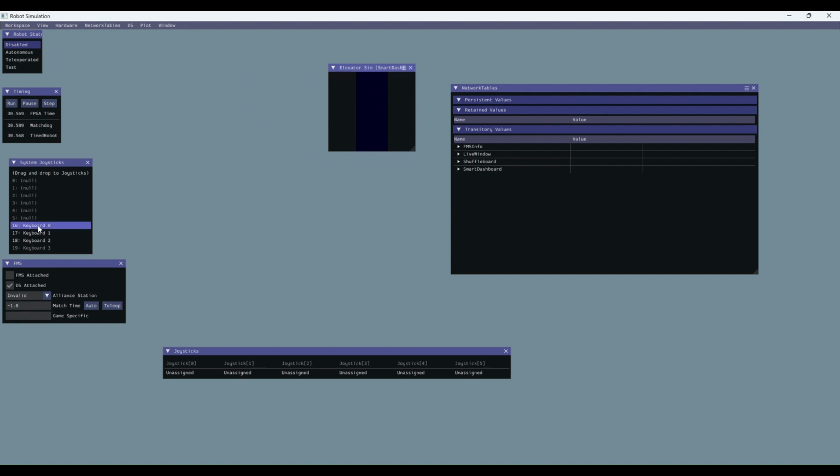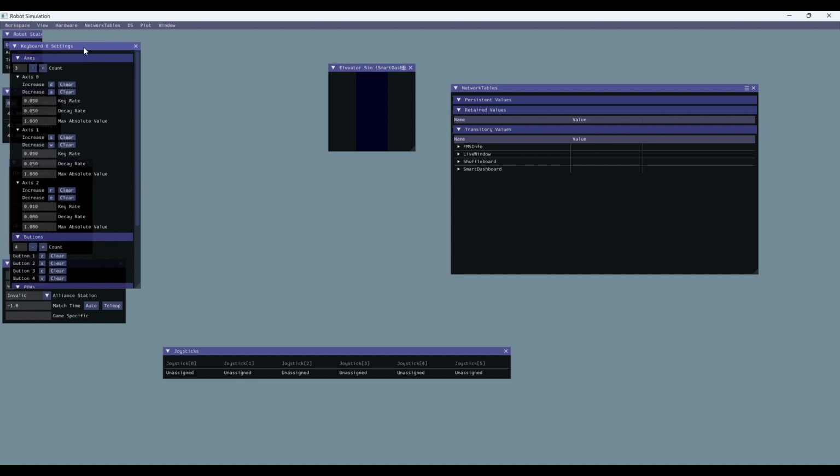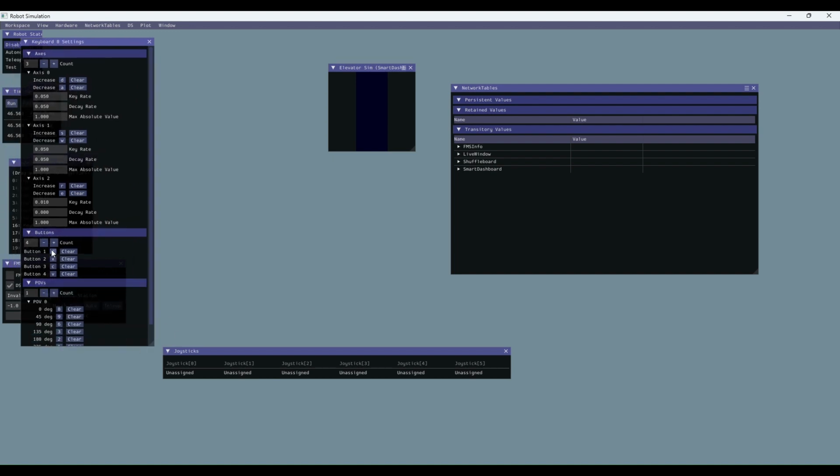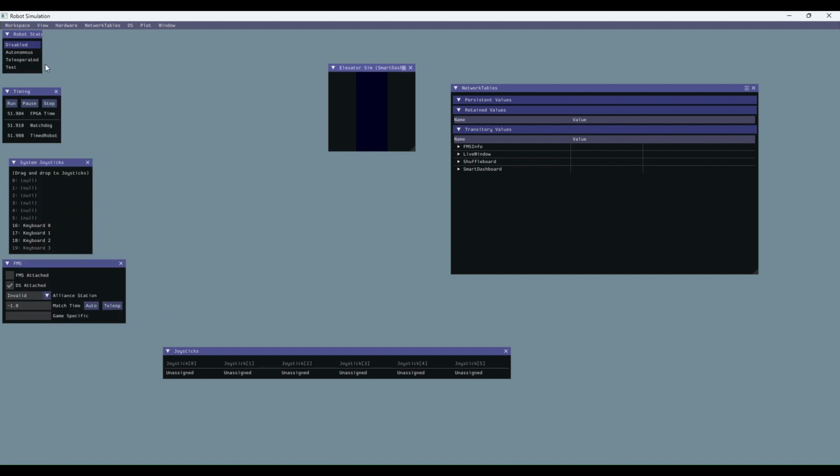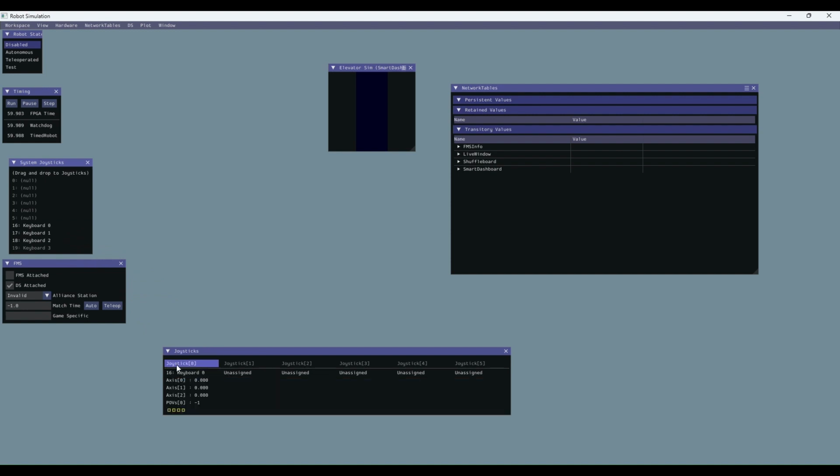The first step is to get a keyboard set up as a joystick. You could use an actual joystick. If you had one plugged in, it would appear here, but I don't. I'm going to use a keyboard. Right click on keyboard 0, and the trigger is button 1. So button 1, Z, that'll work. Now, in order to tell it that joystick 0 is keyboard 0, I'm going to drag keyboard 0 over to joystick 0. And now if I hit the Z key, you'll see that it shows button 1 illuminating.